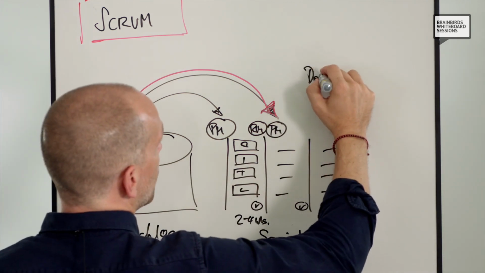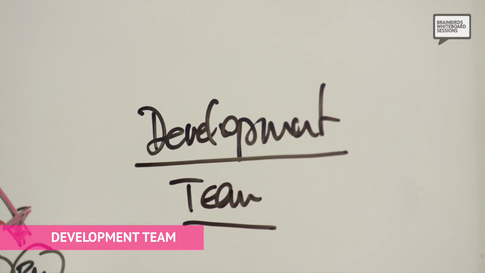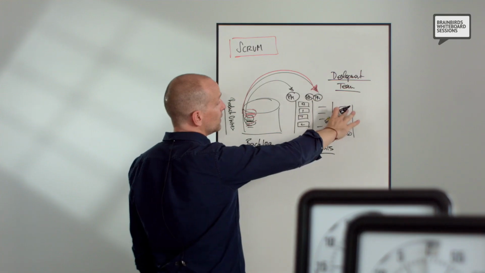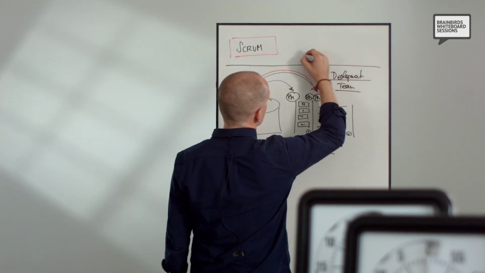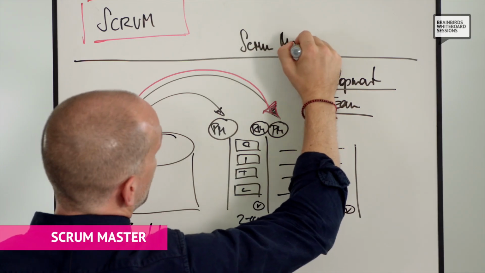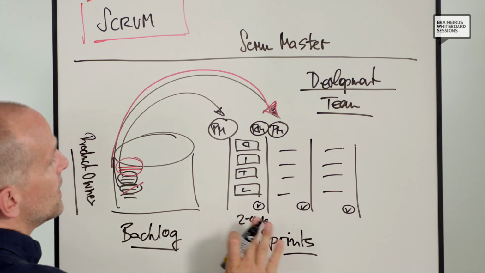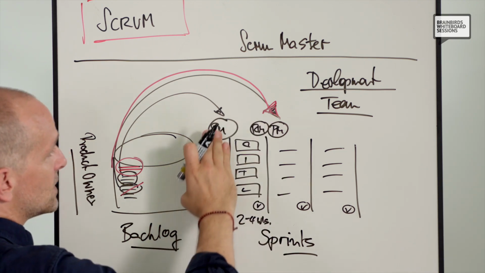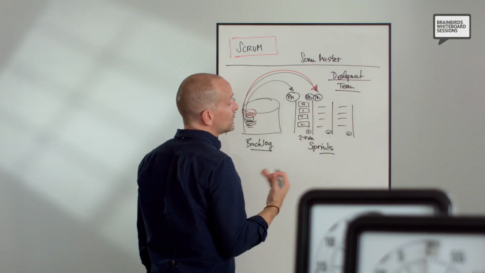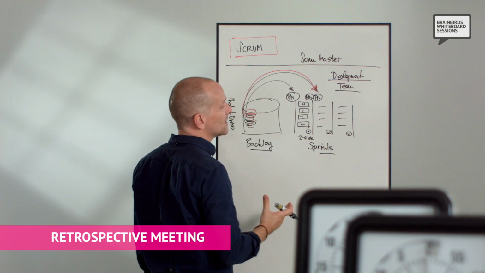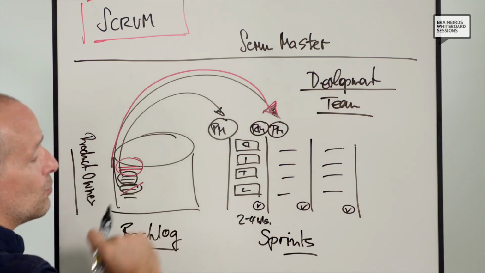Second, we have the development team, typically the architect and the software developers that develop software. And third, we have the Scrum Master, which is a kind of facilitator of the processes. It's not a project manager, but it's the person that is responsible for the different meetings. For example, the planning meeting, the review meeting, the daily stand-up meeting, and the retrospective that we do every 6 to 8 weeks, a kind of feedback meeting where we understand what runs well and what we need to improve.